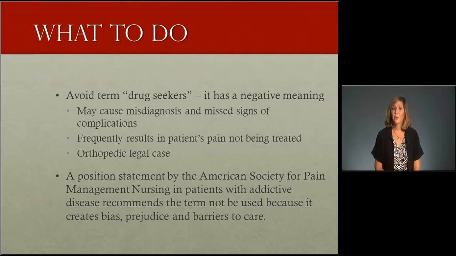There was a lady who had a tib-fib fracture. She had gone to the OR for internal fixation and external casting. The PACU noted pain beyond pain meds, and they kept giving her some Dilaudid and fentanyl in the PACU. One of the PACU nurses pulled her chart and went to look at her history and found that a physician had written in the chart that this patient was a known drug seeker and had an addiction to opioids. So they labeled her a drug seeker. Now what happens is they kind of go back and stop treating her pain. And they don't look any further to figure out why she's having so much pain.